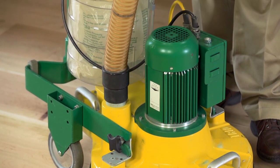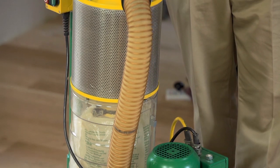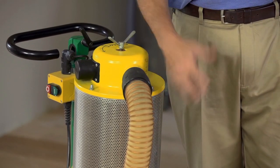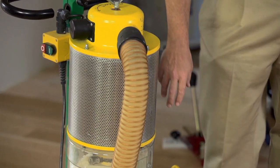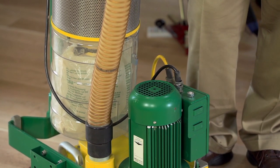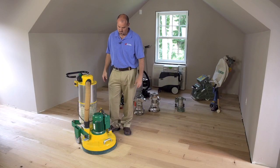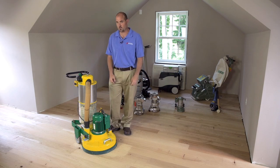It has great integrated dust control — there's no need for an outside vacuum with this unit. It has a pleated filter for the fine dust coming in, and the heavy dust cyclones right down to the bottom bag, which is removable. The entire unit encapsulates dust and keeps it in the bag so it can just be cinched up and thrown away.